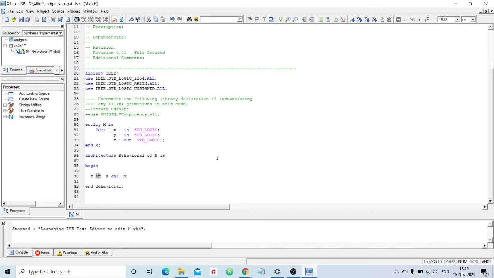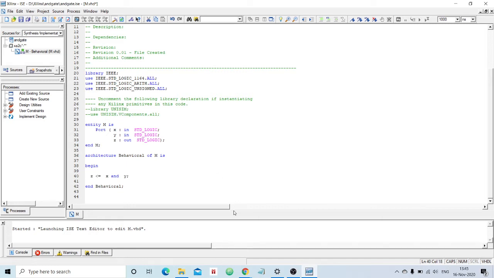It means you are performing the AND operation between X and Y, and then storing the result in Z. This is how you need to interpret it. Clear? And every statement, like in C or C++ or other languages, should be terminated with a semicolon. Clear?